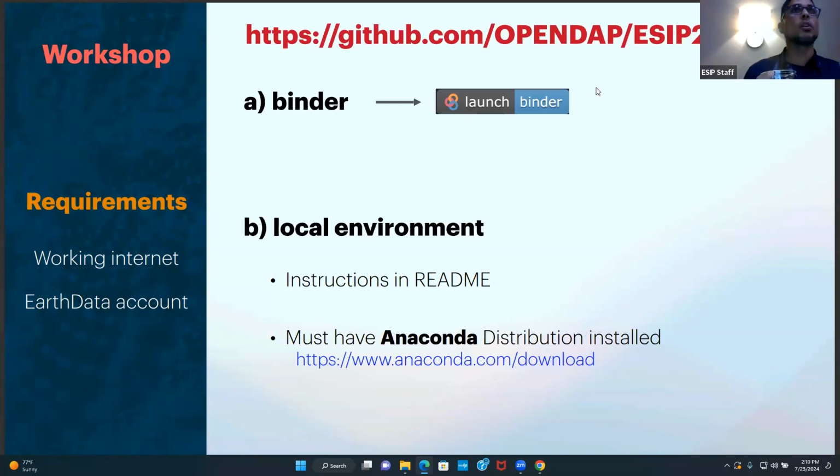It's not the only one. You can also use MATLAB. You can use Julia. I've used Julia a little bit in the past, mostly for my own research. You can also use the browser for downloading or subsetting data sets, and we're going to go a little bit through that. But for the most part, what I'm mostly interested in as a goal for you, and we're going to state the goals in a bit, is to get some experience with OPeNDAP via Python.